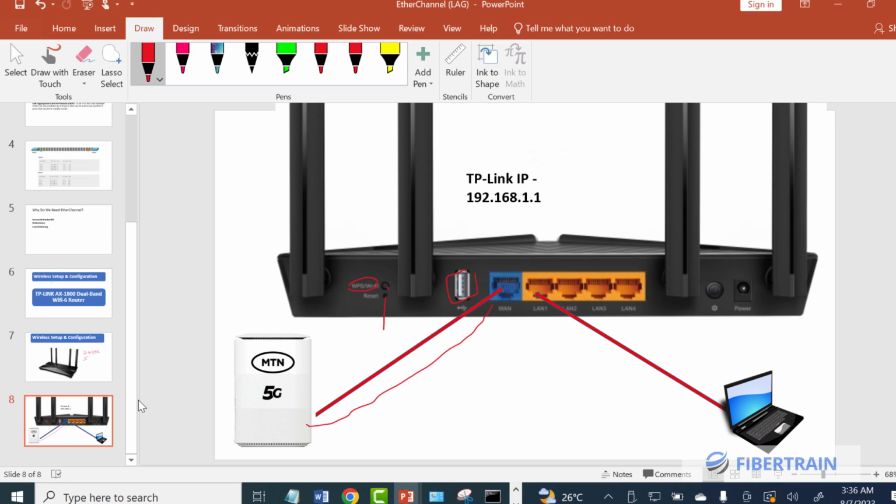This is connected to the one wide area network port on the router, and it's also got a couple of LAN ports. You could see LAN 1 here, and we have LAN 2, LAN 3, and LAN 4 on this device. This is the power button to power this guy on, and this is the power cord where I plug this into my extension box. It's got 4 antennas: 1, 2, 3, 4. These antennas help the device to broadcast RF signals.